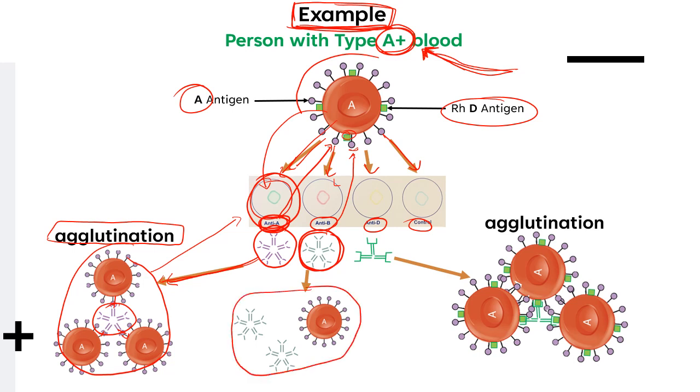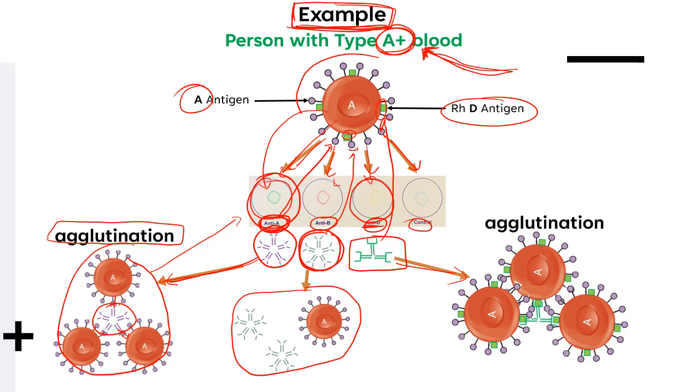And the red blood cells are going to be just floating, and the sample will not form agglutination because the antibodies will not react, will not attach red blood cells. The same thing is applicable here. If you have anti-D, for example, these antibodies, because we know that this patient has these antigens here, they are going to react. So the agglutination process is going to occur.